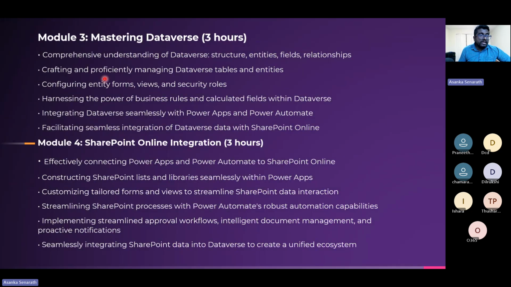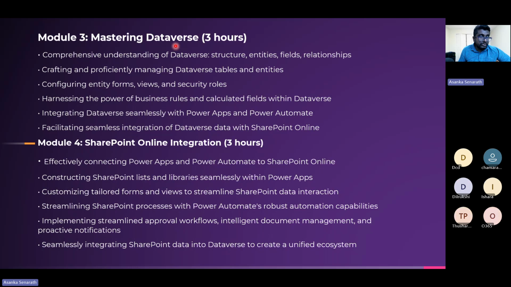And after that, we'll be learning about the most advanced database that can be used inside of a Power App, right? Which is called Dataverse, right? So Dataverse is a data source that can be used to store data, create logic inside of Power App, and to do multiple things, right? So you'll be learning about what is Dataverse, what is the structure of Dataverse, and also you will learn about how to create tables, how to edit tables, and also how you create connections between multiple tables. So don't worry about the words again. We'll be learning all these things, right?